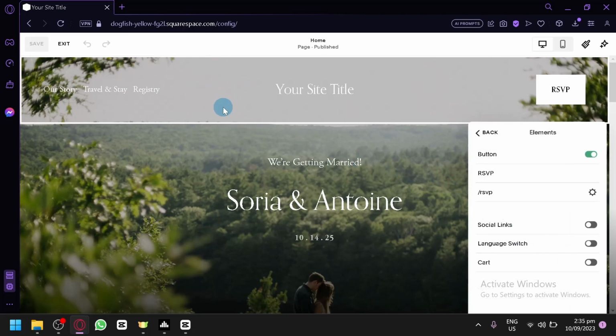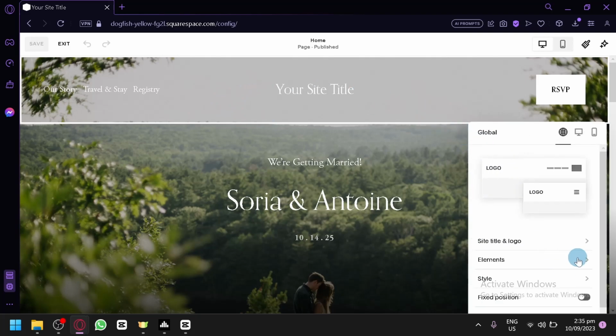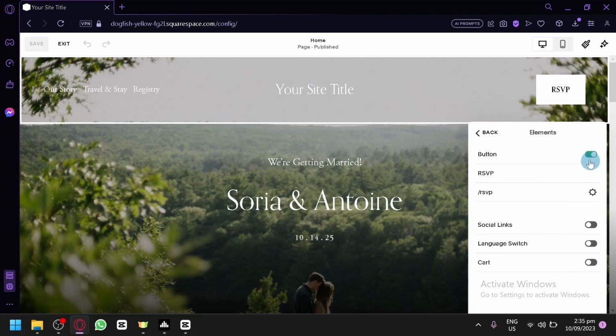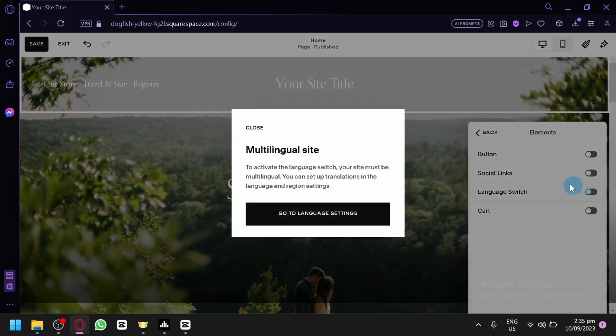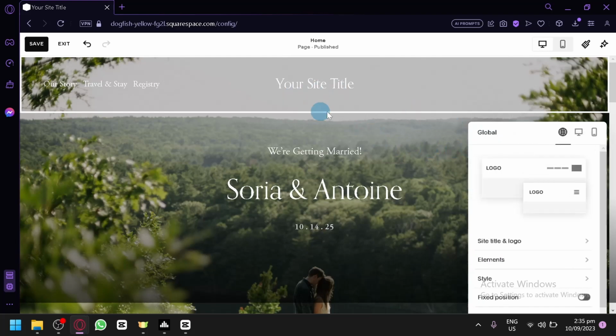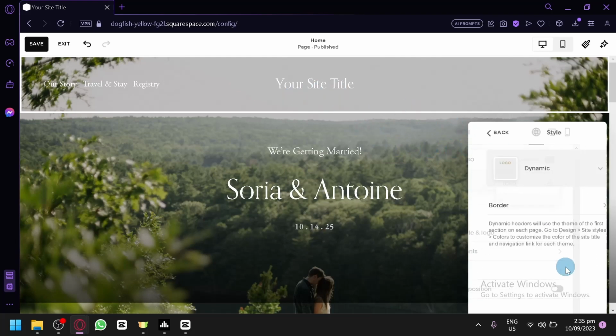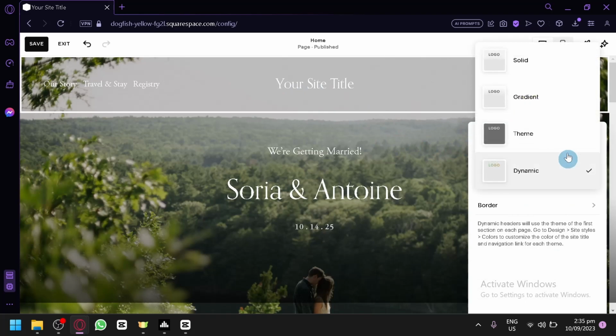So if you would like to make your header smaller, I suggest that, for example, your logo, you make it a smaller image and change the different options over there. As you can see also, when I removed the button, it made our header a bit smaller. So the more options that you have over here, the bigger the header will be, and the more you change it, the more the options would change.